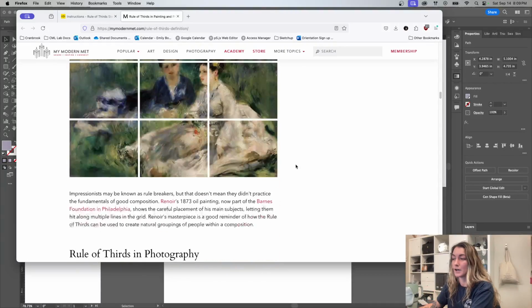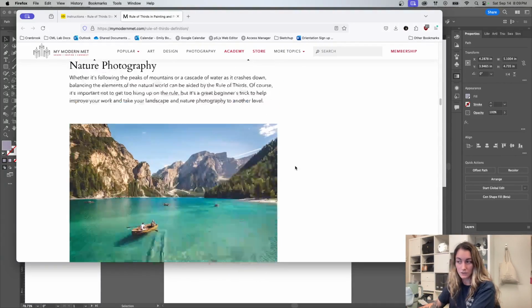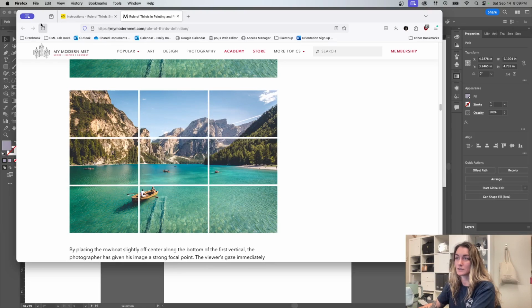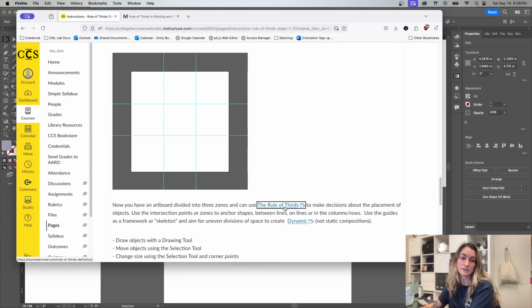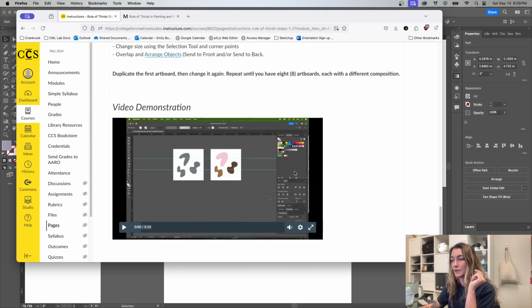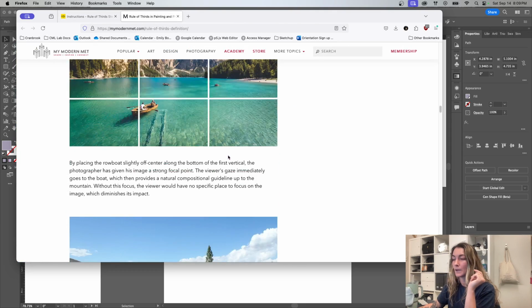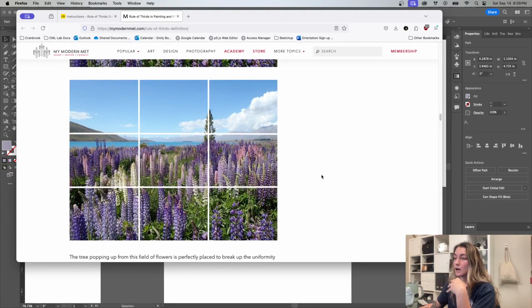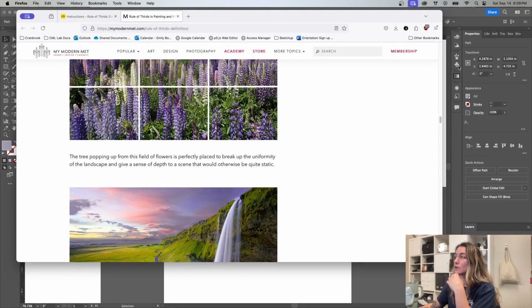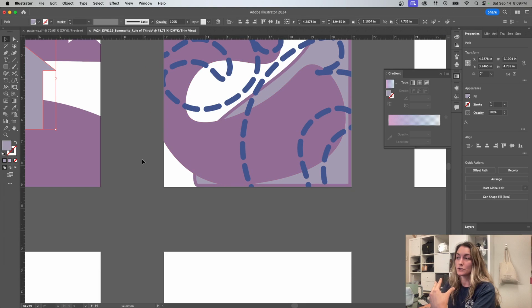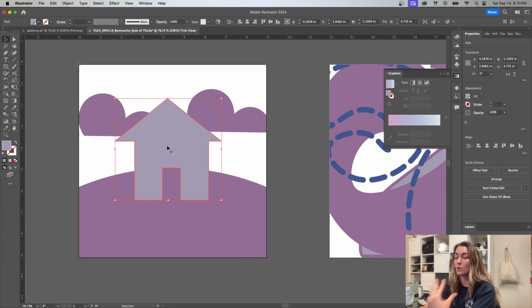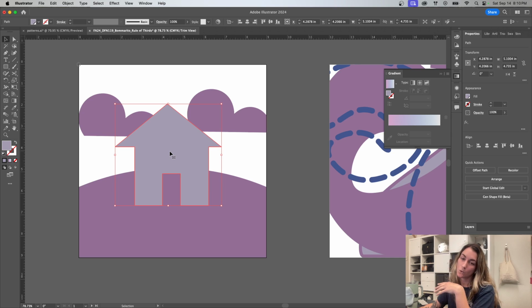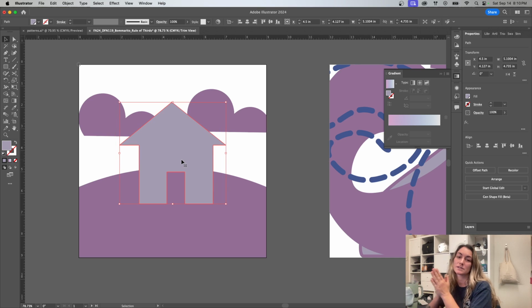So, yes, take a look at some of the examples here. Again, that link is in Canvas on instruction page number 1. And it's okay, we're just practicing, we're learning. So really what my goal for you is to avoid boring, centered, symmetrical compositions.